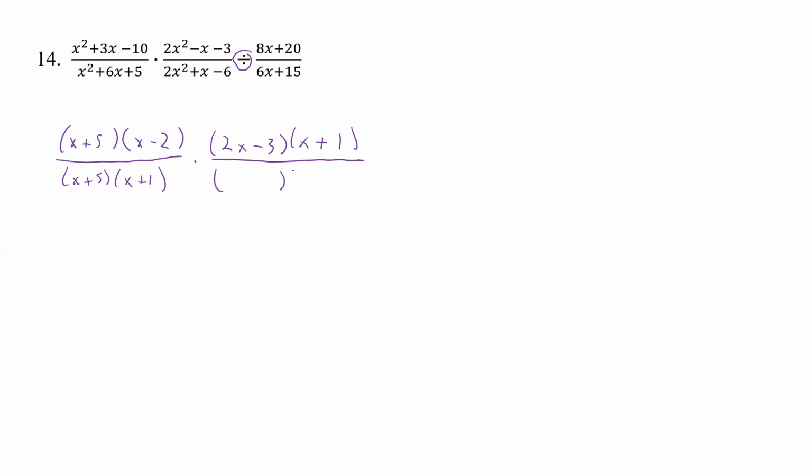Now here, 2x and x again. Now let's see if we put a minus 3 here, and then what's going to have to be here? Well, it's going to have to be a plus 2. Now does that work? That's 2x squared. Then we have plus 4x minus 3x is going to be plus x, and minus 6, so that looks good.